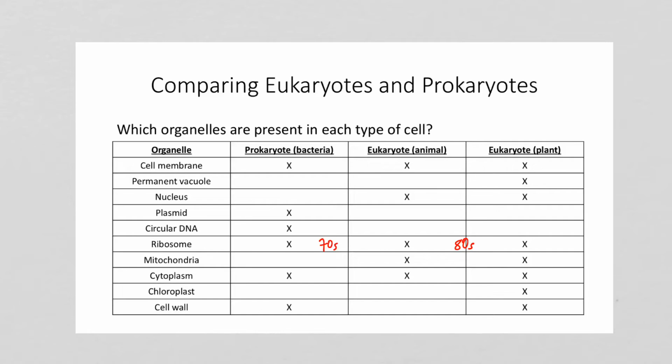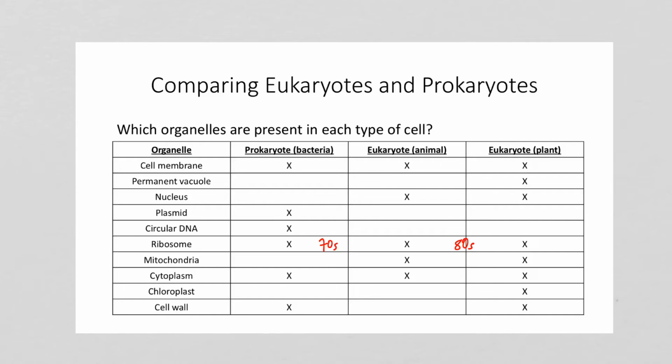We talked about how the mitochondria is actually too big to fit inside a bacteria. All three of them have cytoplasm. Only the plant cells have chloroplast, and then prokaryote, so bacteria and plant cells, have a cell wall. But again, it's different. The cell wall in bacteria is made of peptidoglycan, whereas the cell wall in plants is made of cellulose. So that's one way that we looked at comparing them.